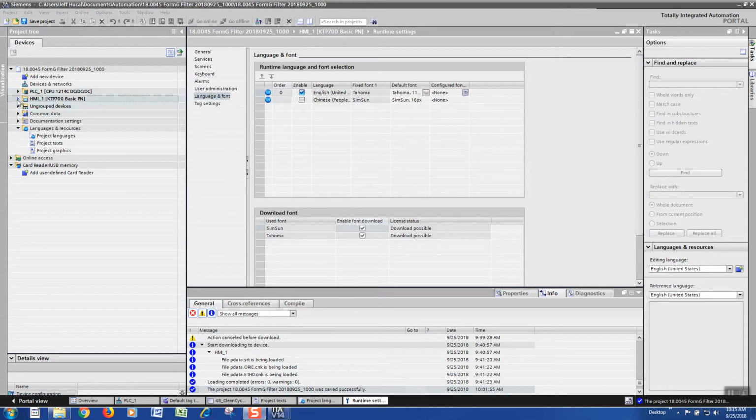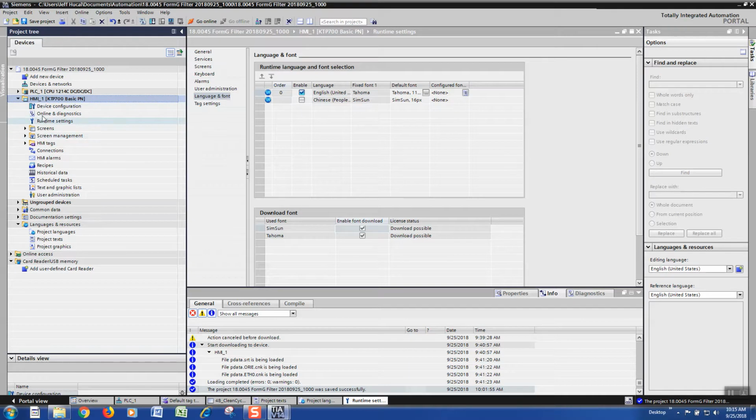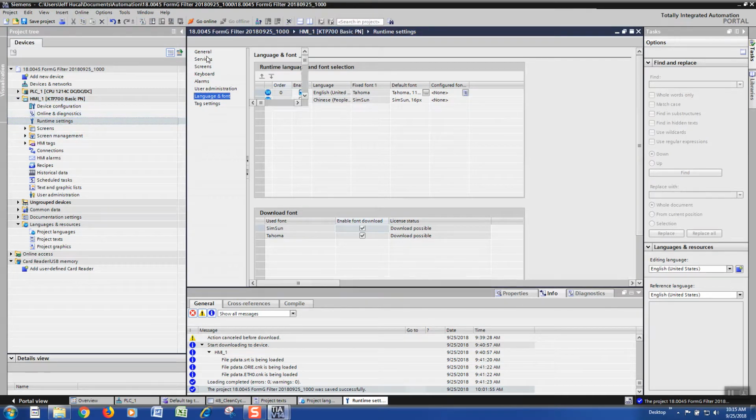Then you go to HMI, click on Runtime Settings, and go to Language and Font, and make sure you click the Chinese, People's Republic of China. Very important, easy to forget.